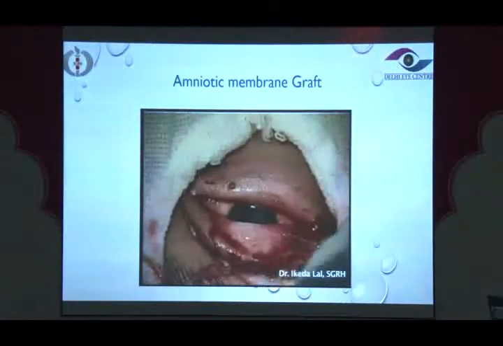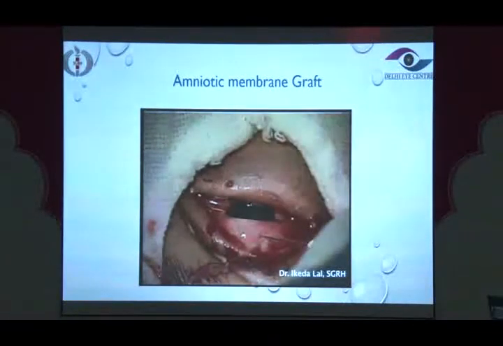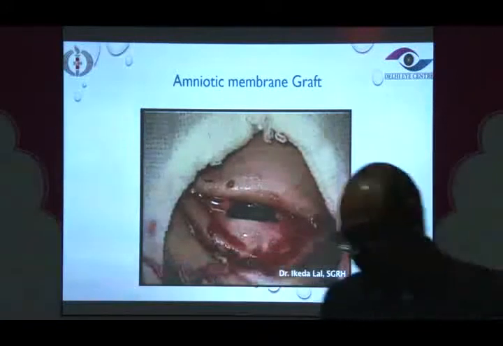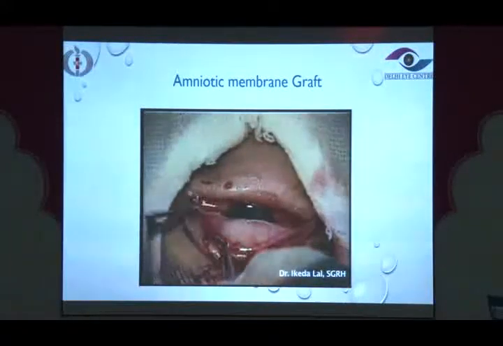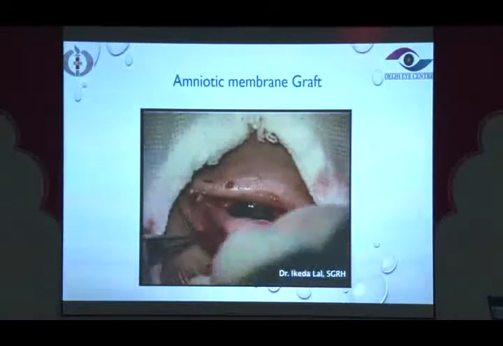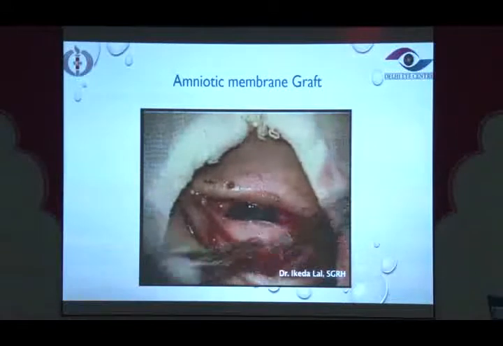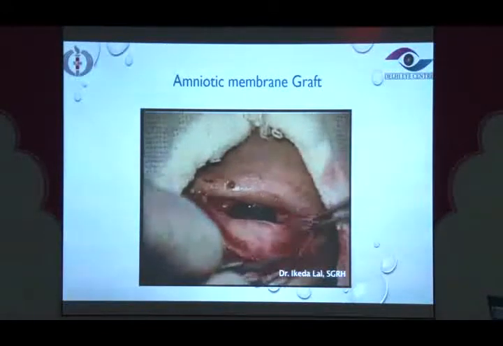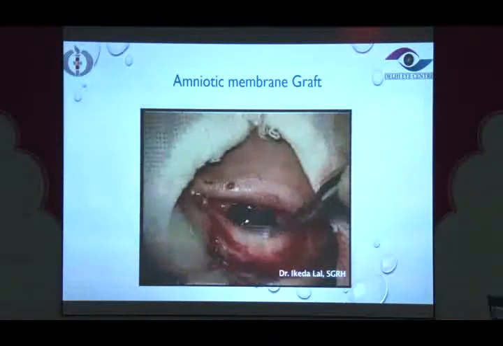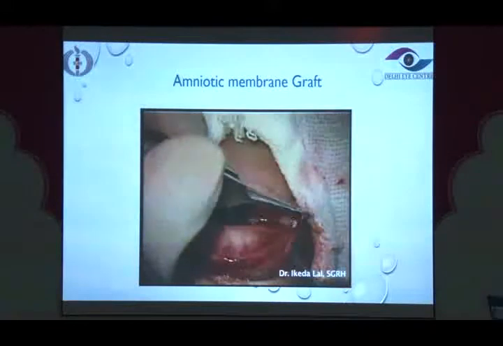So I like to use fibrin glue so that we don't unnecessarily have to suture the amniotic membrane graft in place. So if we have access to fibrin glue, we can do that and just cover the entire bare area with amniotic membrane graft and iron it out nicely so that there are no tags and there's no wrinkling. Another very important point is that once we have ironed it out and placed it on the conjunctiva, we need to trim the edges, because if the edges are loose and we don't trim them like I'm doing over here, then the whole thing can just come off.